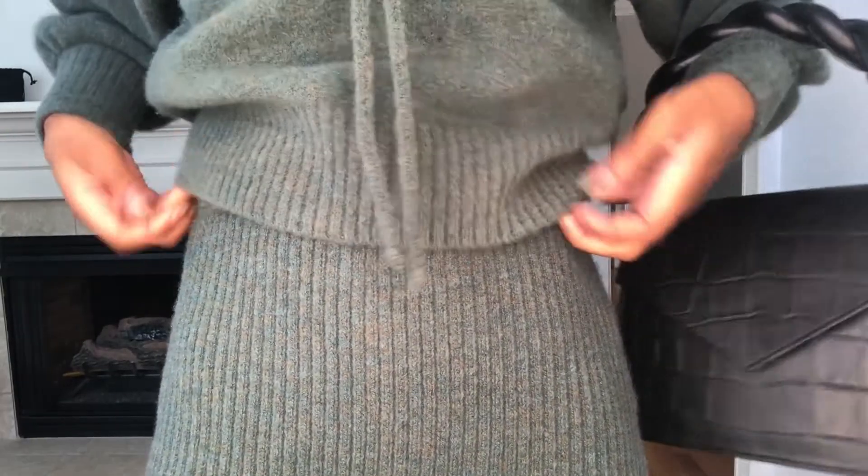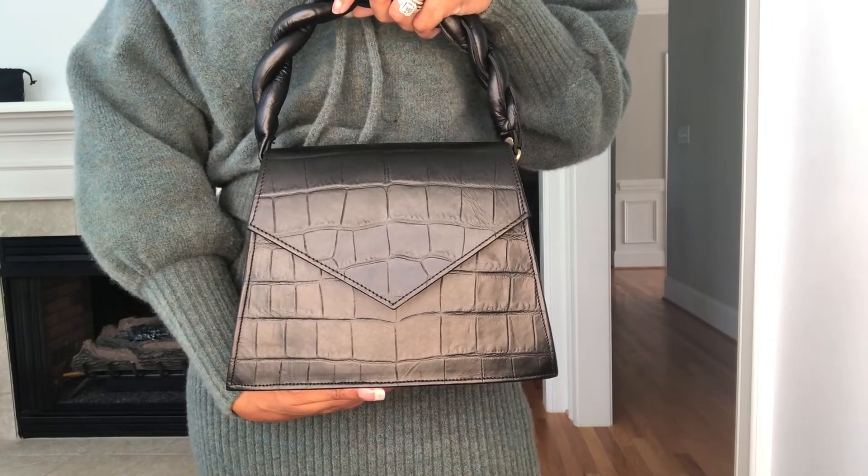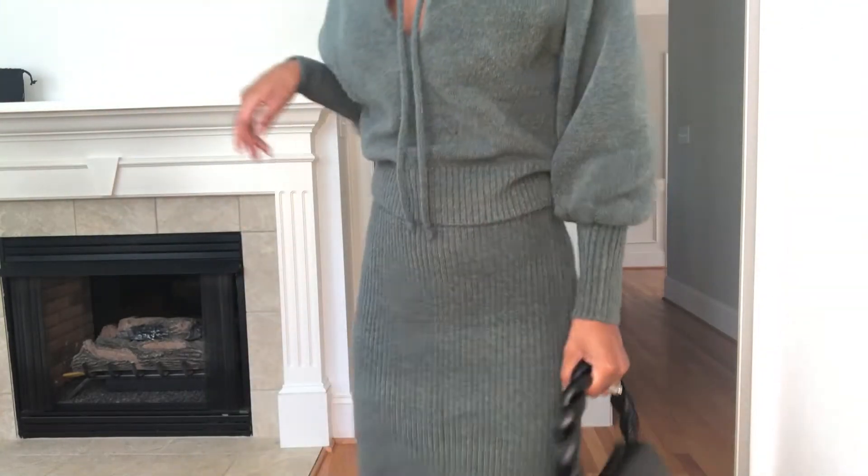My hair is down — I took it out of the big twists. It's a wash weekend but honestly it might not happen today. I will throw some water on it and put it in a bun. One of my best girlfriends is getting married on November 18th, and I typically straighten my hair for my hairversary the day after my birthday, but I'll be doing it in November this year instead of December — that video is coming. Going head to toe: this is my pierced ear. I'm going to Target to get a stud to match, and my jury bag — I did a little campaign with them.